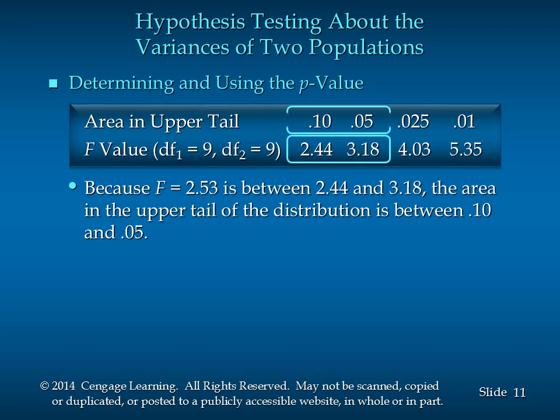And here, if you went into the F value, degrees of freedom of 9 and 9, you would see that you actually didn't break the 0.10. So you would conclude the exact same, that it's not less than 0.10. So therefore, you would fail to reject the null. There's nothing going on.